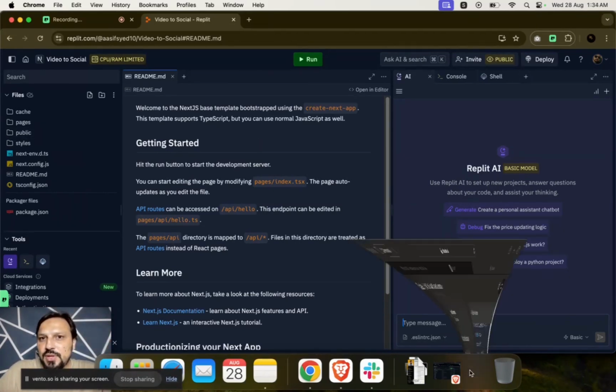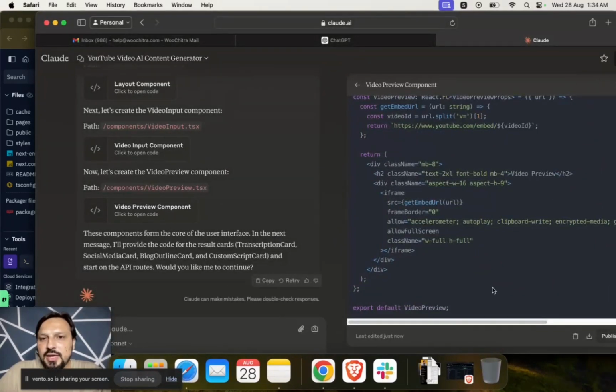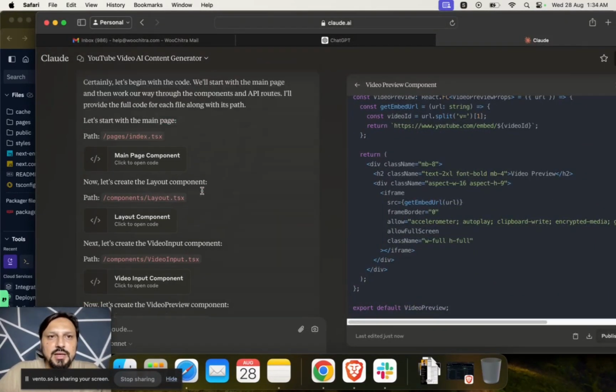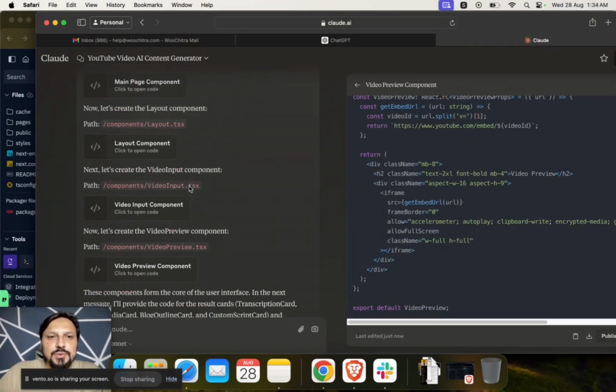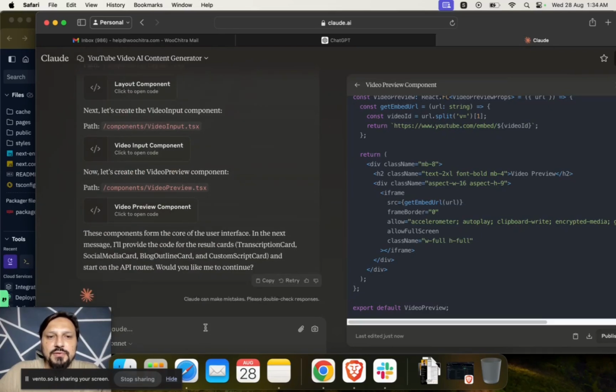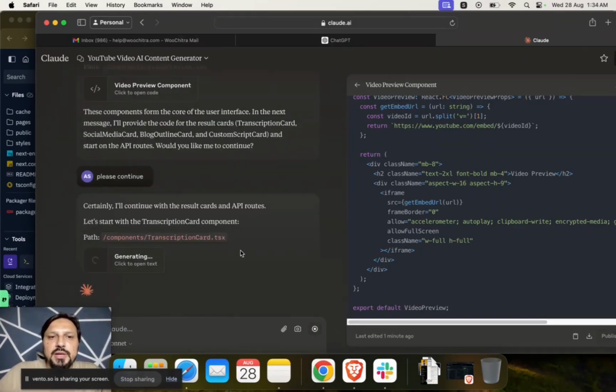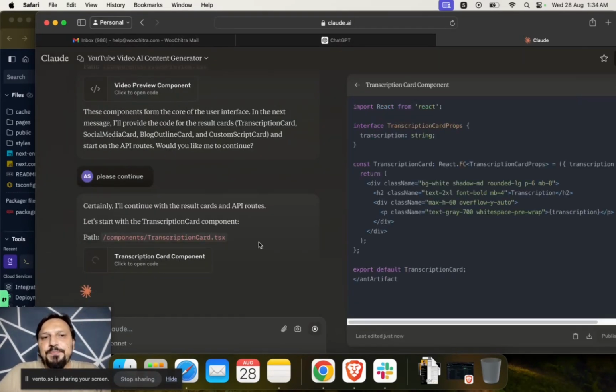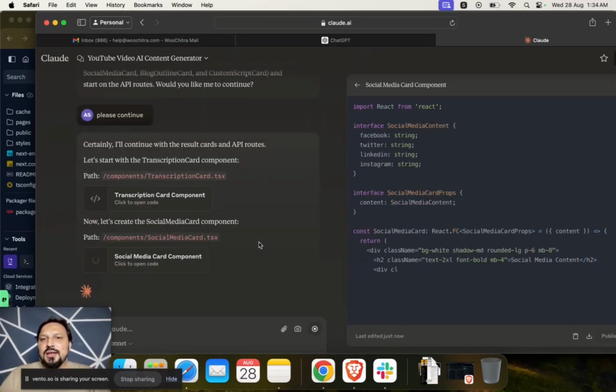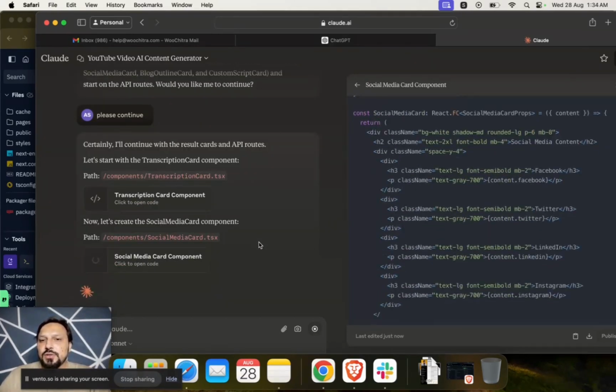I think we should have some code right here, and it was how many files? So one, two, three, four. I think it created 4 files, and we can ask it to continue. And it'll go ahead and write the next line of codes or next files altogether.